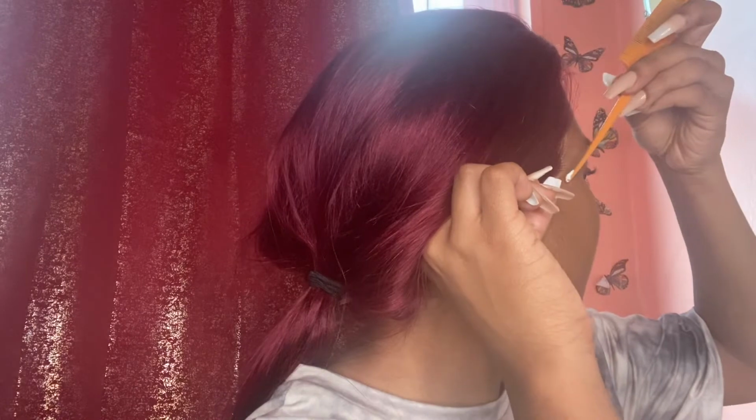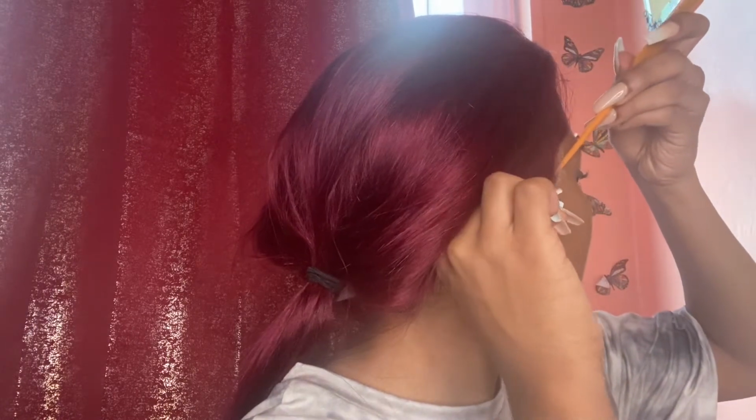So now I cut off all the edges. I'm going back in with some more. Just apply it to the stick. Bold Hold sucks when you have long baby hairs. I'm about to stop using it. I swear I lost my edges on my last install.